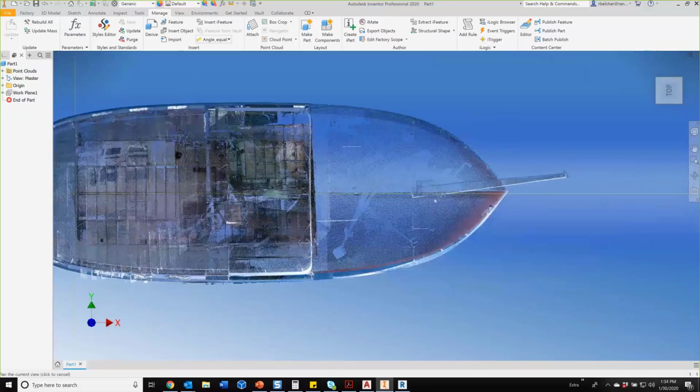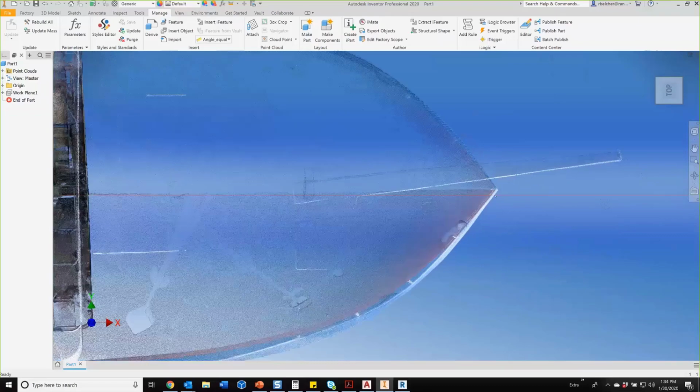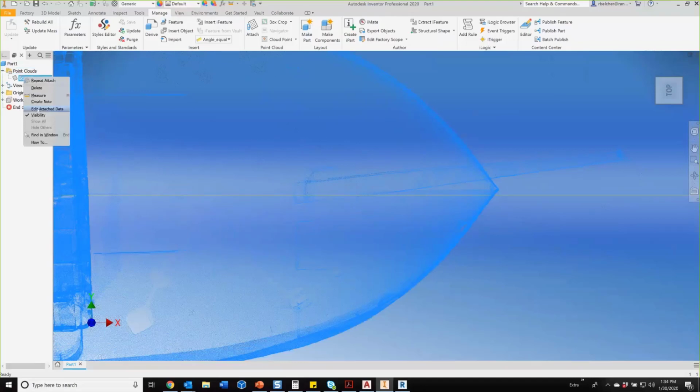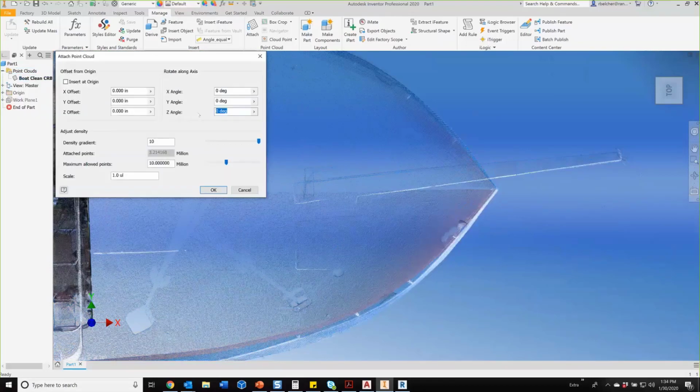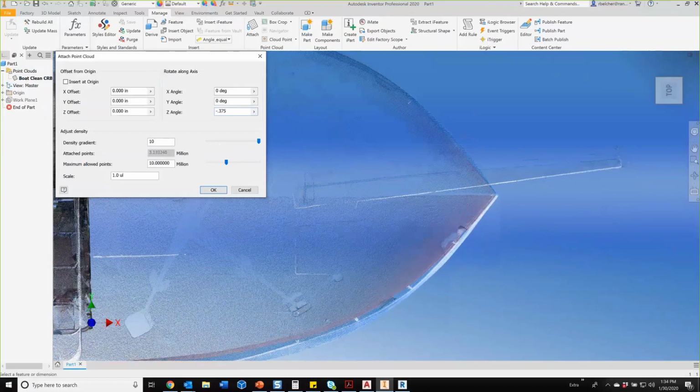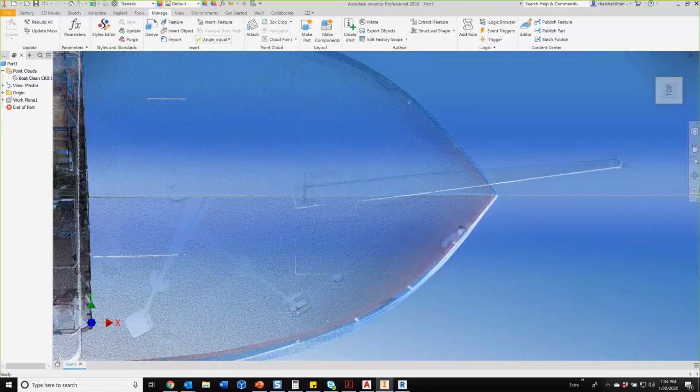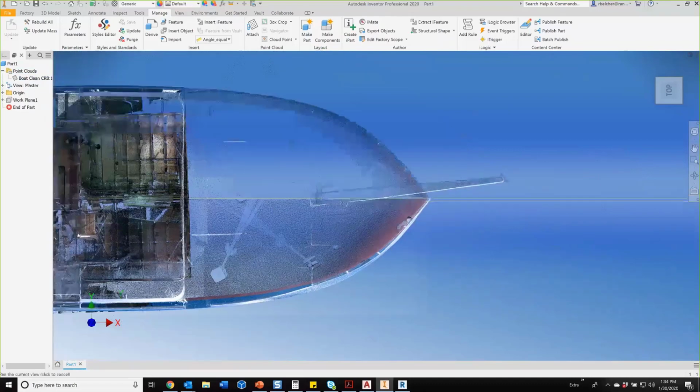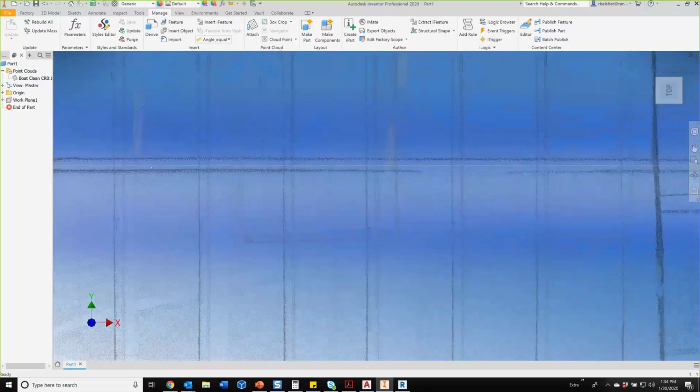Inside of your CAD tools, there's always ways you can refine the alignment. In Inventor, you right-click on the cloud and edit the attached data. I know from just setting this up earlier that I'm a little bit off on the Z-axis, so I'm going to type in a value here. I'll click OK. In reality, I might have to tweak this a little bit here and there, try multiple times. But usually the first 3 or 4 times, I could get that axis to go right down the center of the keel.